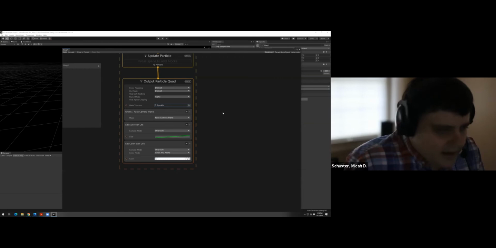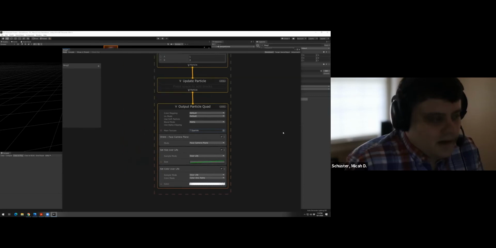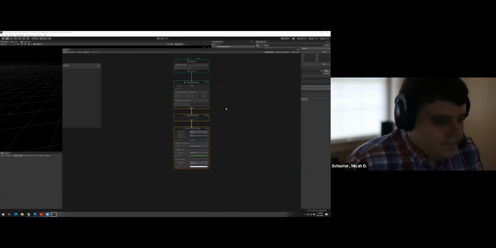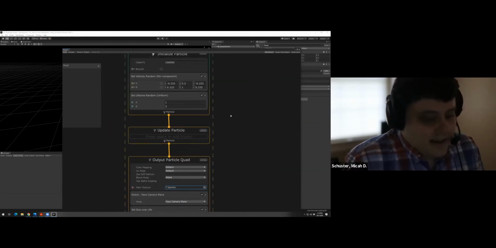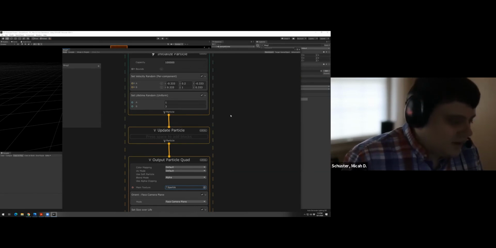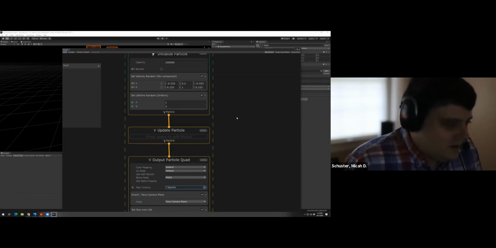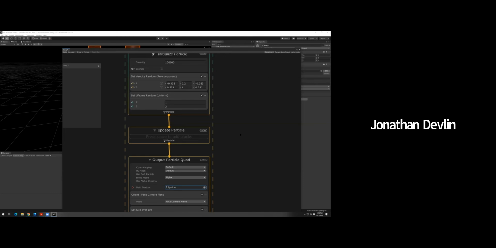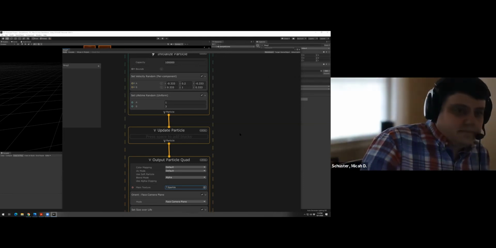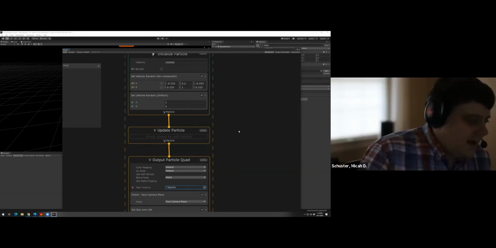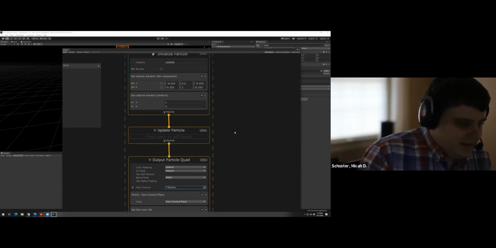Maneuvering the graph. If you're in the UI for the visual effects graph, holding the middle mouse button and moving will pan, and zooming is the scroll wheel. Obviously, on a laptop without a mouse, it's whatever key or thing you can do to simulate the middle mouse with the trackpad. It is more difficult with the trackpad. You can also hold Alt and left click around with the laptop to pan around. Yeah, with the trackpad, Unity is a little bit more tricky to navigate.